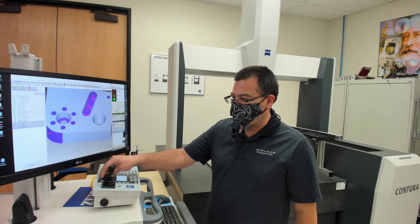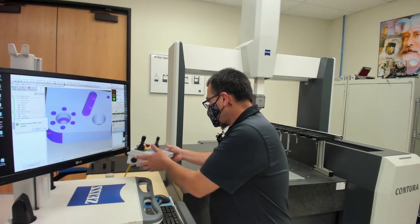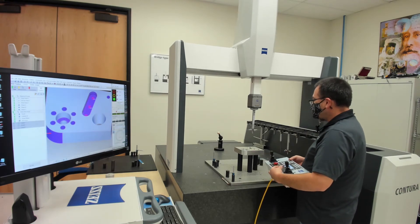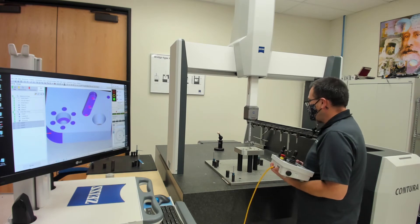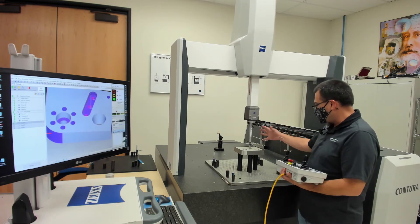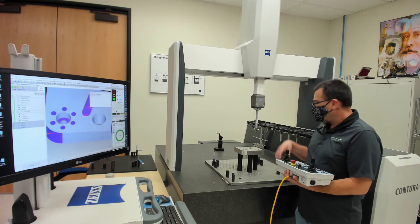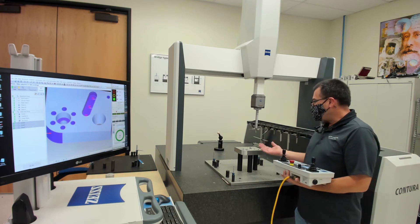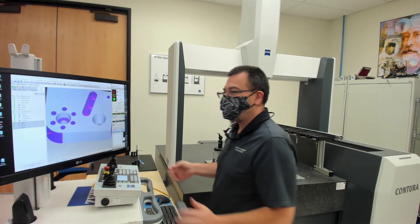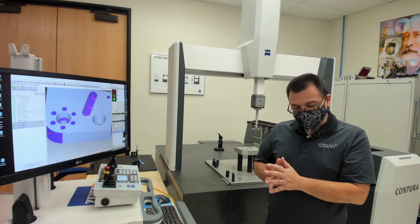One of the nice things with the Zeiss machine is I can turn down the speed knob. I'm going to press F9 on the keyboard, which is going to tell the machine to actually start running. Then I can take my joystick over here to the machine — I still have the speed turned down for safety — and when I press return, the machine is going to go ahead and measure those features. This is what I would call manual measurement. At no point am I really using the joysticks to try and take measurements in the modern world. Occasionally I might have a simple part where I want to measure a diameter or I don't have a CAD model — we can certainly program and measure all of that. But most of the time we have a CAD model. And I always like to remind folks that when we're here in a machine shop, if there is no CAD model available, 100% of the time the programmer will first draw the CAD model and then use that CAD model to actually write the program, and we can use that same CAD model to write our Calypso program.